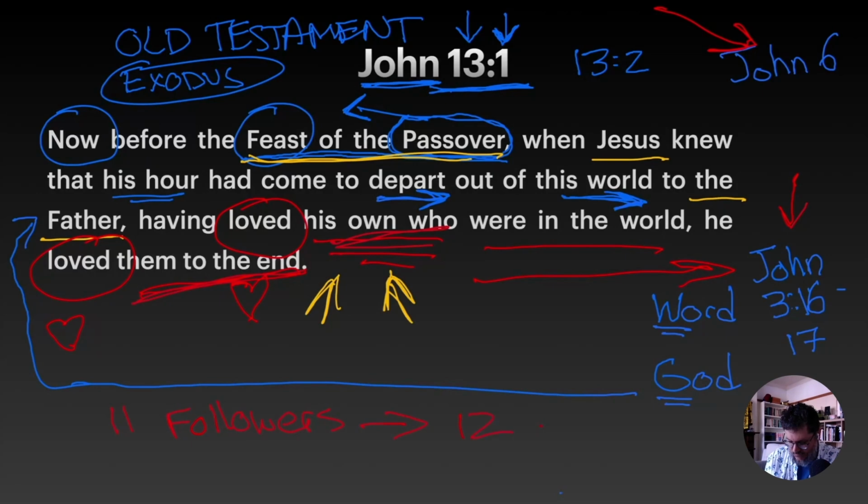Originally there's 12, but minus one, which is Judas Iscariot, the one who betrays him. He leaves later on in John chapter 13. And so part of what it is, it's those who believe, those who Jesus is after, and those who follow. These all help us understand who his own are. I hope that gives you a brief understanding of how to ask these questions.